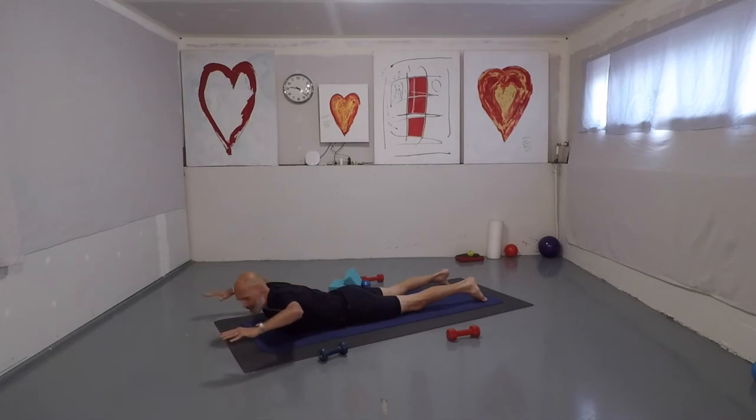And have your arms come out here, the cactus arms. Pulse them up and down. 1 through 12 and back down, 12 through 1.